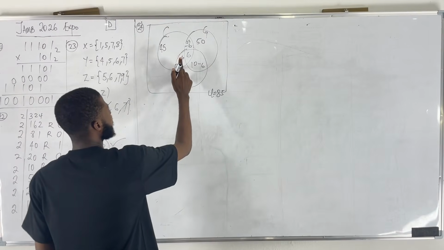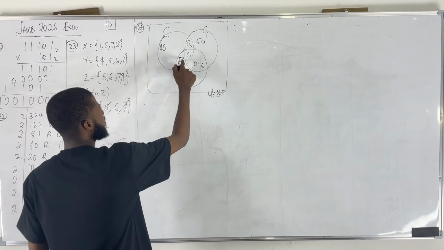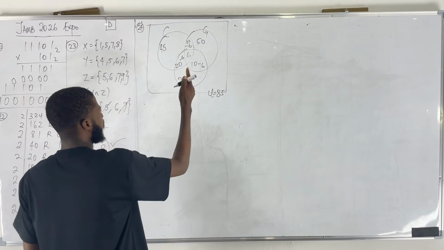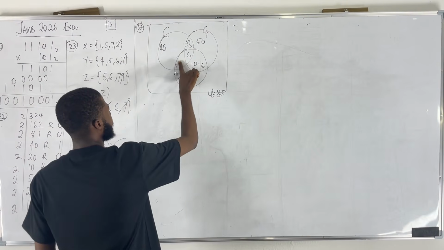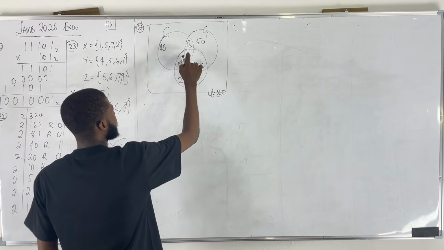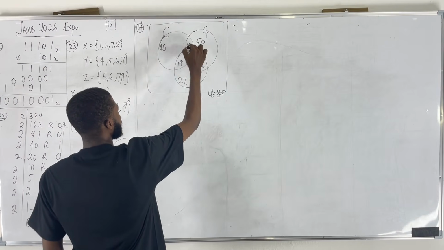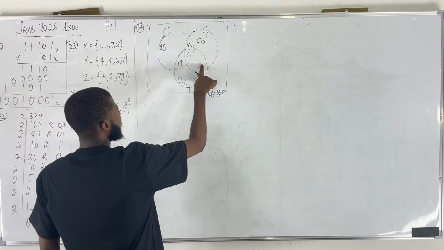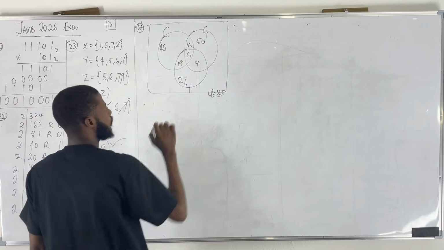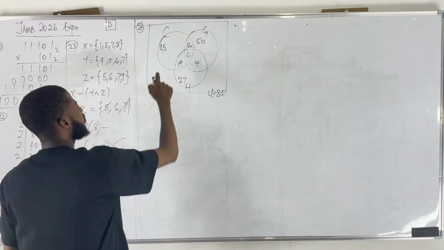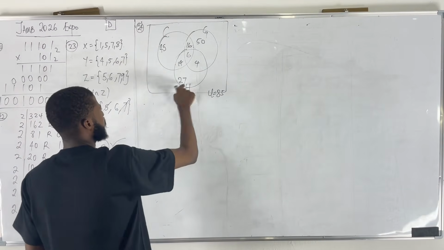Okay, so 20 minus 6 will give us 14. So you need to start learning how this is 14, because I'm going to claim this, so this is 14. 22 minus 6 will give us 16. And then 10 minus 6 is 4. You get that? Good. Now let's move on to our 45, 50, and 27.